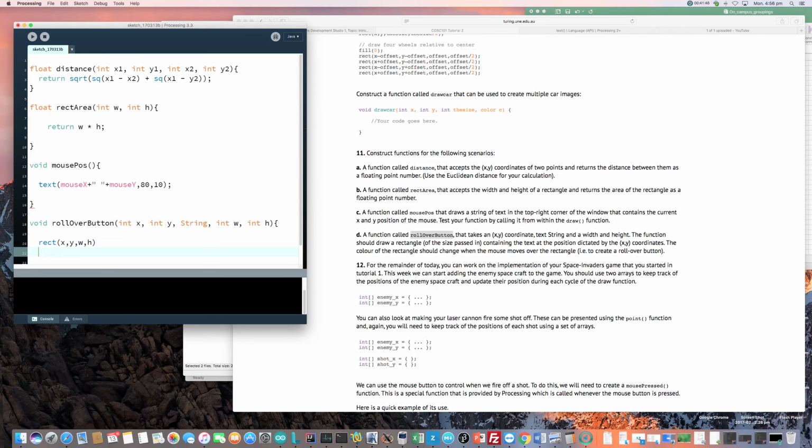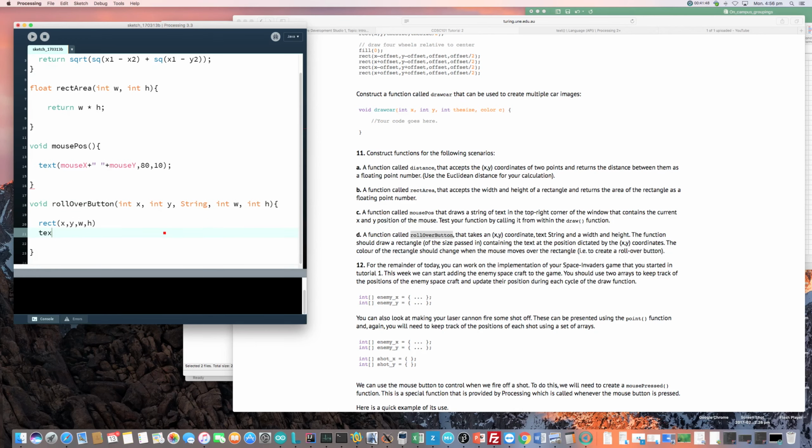Next we need to drop our text in, so our text will appear somewhere near. So, oops, it should be string S, so S will appear somewhere, and we'll put that pretty close to X and Y. We can sort that out later on, the fine details. So we've drawn our text. Now the next tricky bit is we want to work out when the mouse rolls over the rectangle. So we want to create a rollover button.